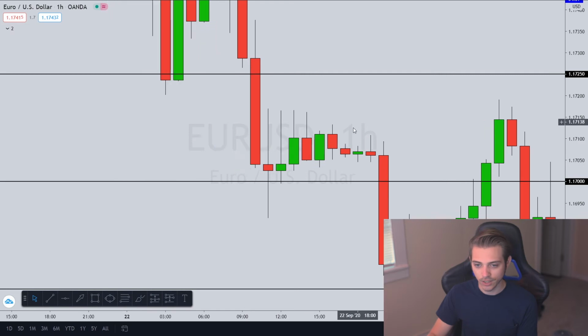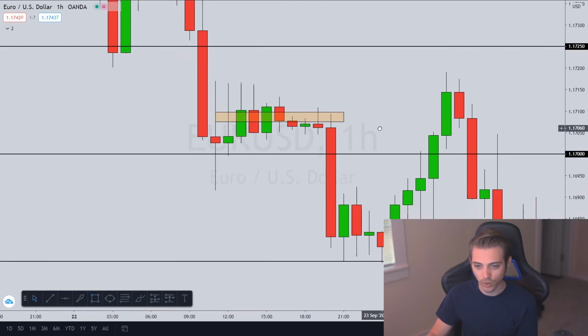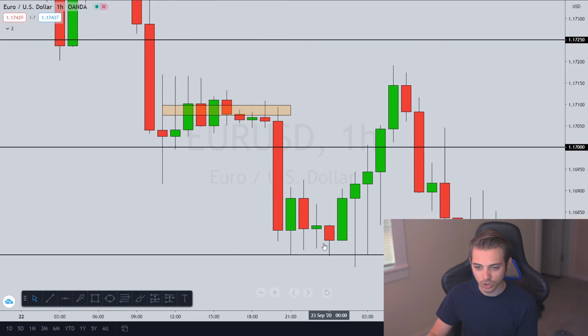So you can see right here that price is sitting at this 1700 level, and we have a lot of rejection on the top side, and we can see that price is what? It's just brick walling. So this is another good opportunity to take a trade where? To the next level right here, which you see price hits.